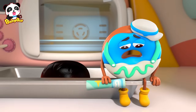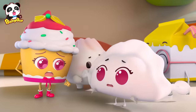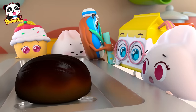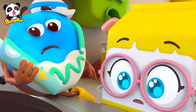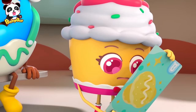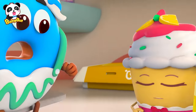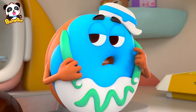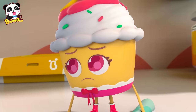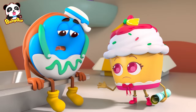What's wrong, Donnie? What's that thing on the tray? Wow, very special black bread. I think it's just burned. This is a bad recipe. Nothing's wrong with my recipe. Did you do everything right? Of course. Measured everything correctly? Maybe. Was the dough soft and smooth? Doubled in size? No. You didn't do anything right with patience.